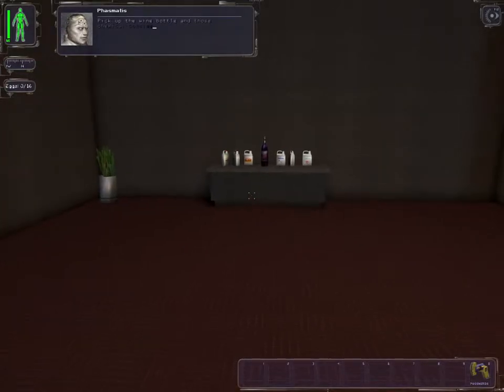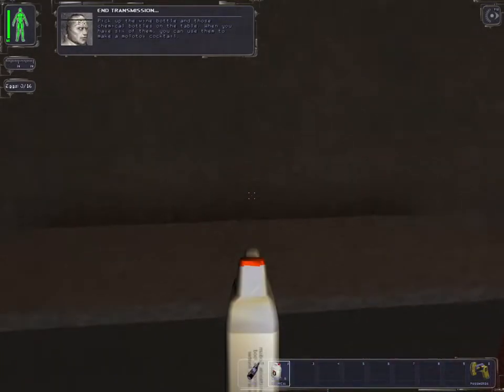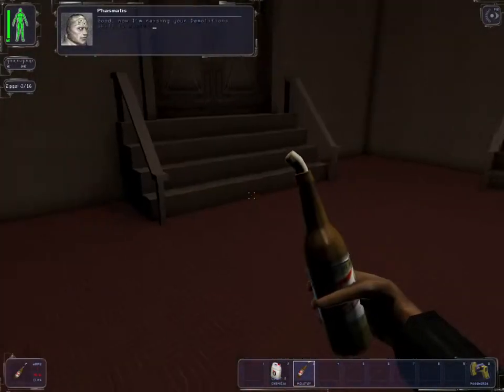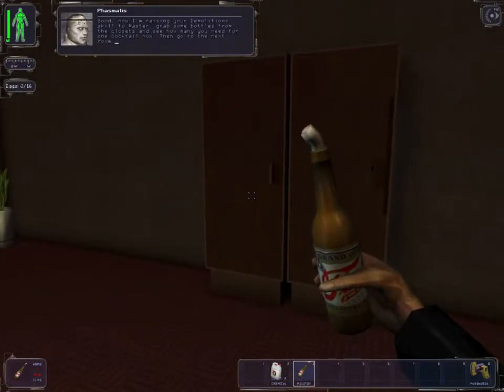Pick up the wine bottle and those chemical bottles on the table. When you have 6 of them, you can use them to make a Molotov cocktail. Good. Now I'm raising your demolition skill to master. Grab some bottles from the closets and see how many you need for one cocktail now. Then go to the next room.